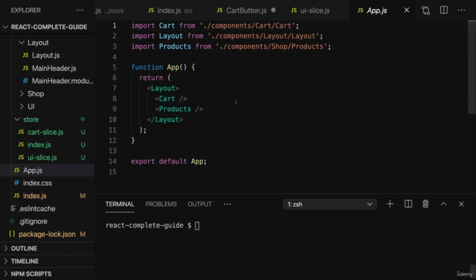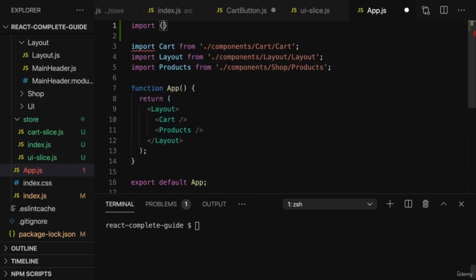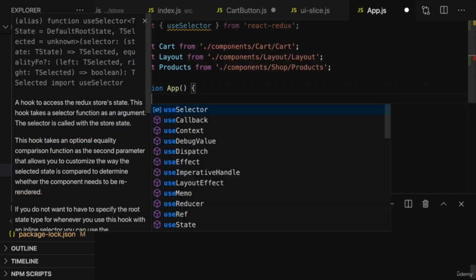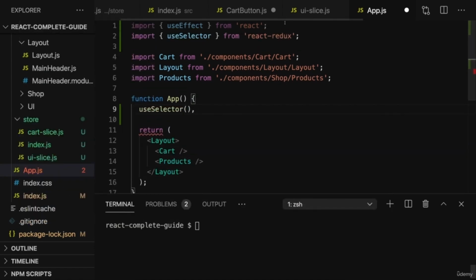So for that, inside of app component, we need to extract data from Redux. And we do that with another hook, which we import from React Redux. It's the use selector hook, as you learned. We can import use selector and then execute that in our app component function, use selector like this, not use effect.